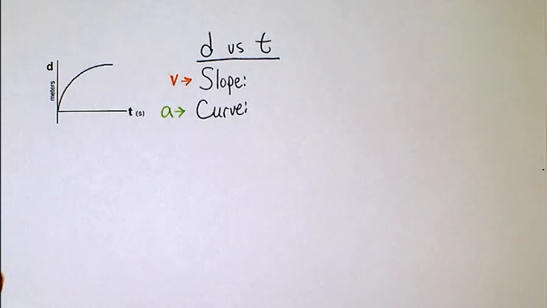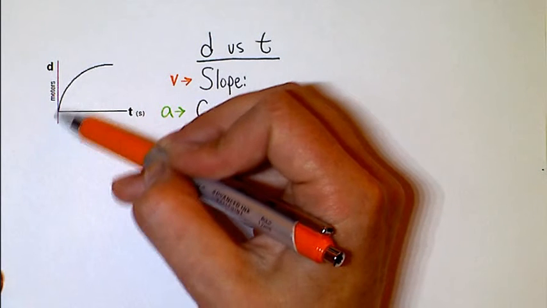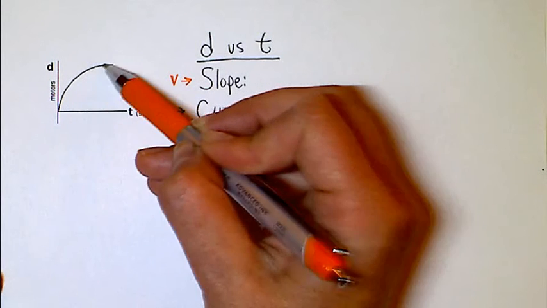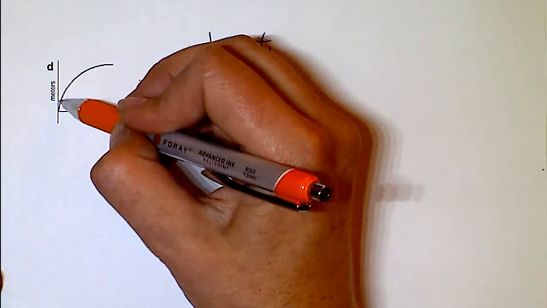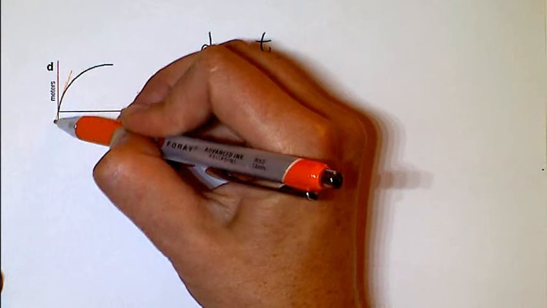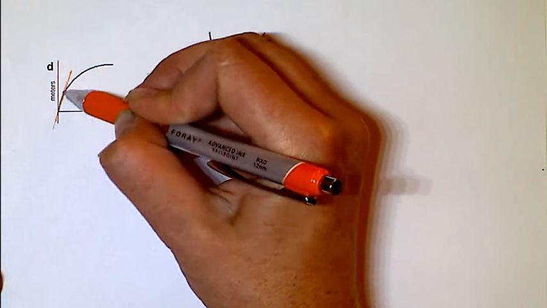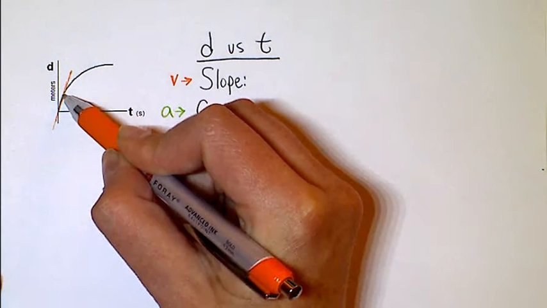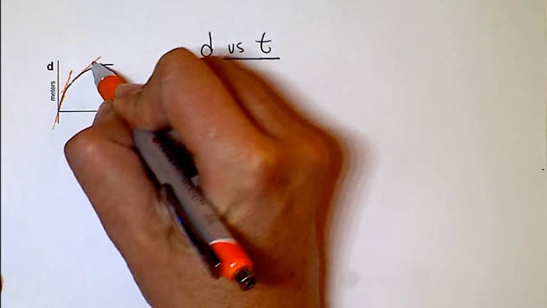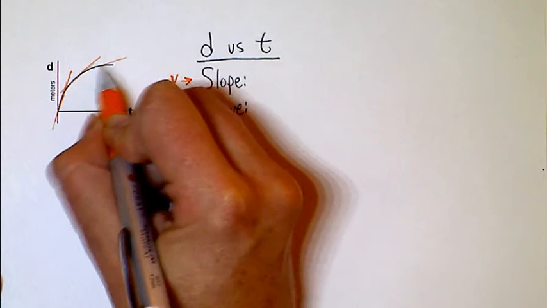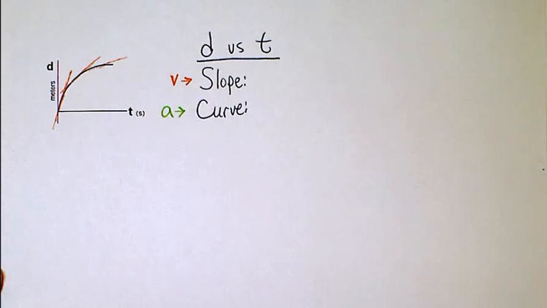Okay, so let's look at the slopes. The slope is changing every single second for this one, so I can't look at just one slope. I can look at the slopes. If I take a tangent line to a particular spot, I could say that is the slope for this one little instance. I could draw another tangent line like this. I could draw another one that goes like this. All of those tangent lines have positive slopes.